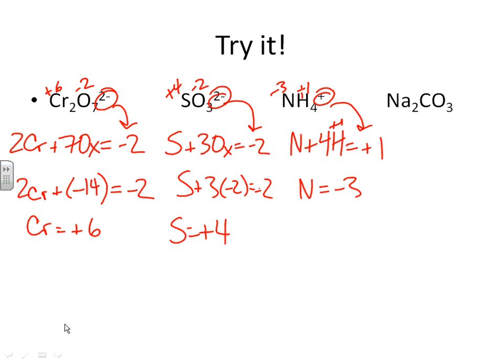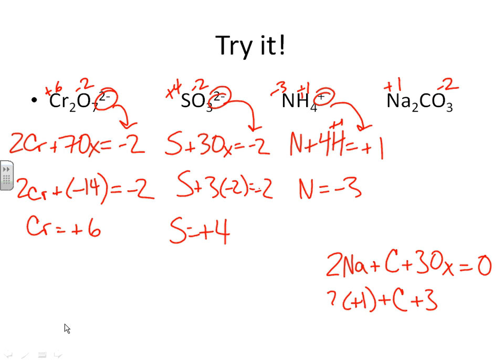And the last one, sodium carbonate. We've got a rule for sodium. Group 1 is always +1, same as its overall charge. And oxygen we know is going to be -2. That means that we're solving for the carbon. So I've got 2 sodiums plus 1 carbon plus 3 oxygens. There's no overall charge. This is a compound, so when we add them together, it's got to equal 0. Plugging in, I've got 2 times +1 plus the carbon plus 3 times -2 equals 0. The carbon in this case is equal to +4.